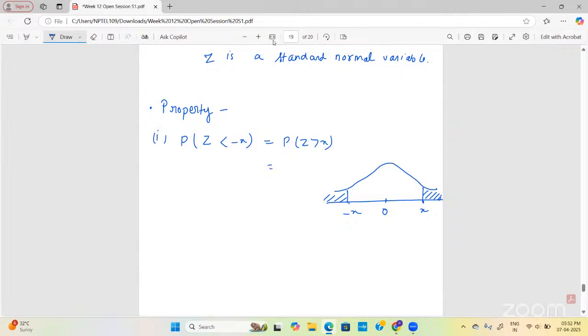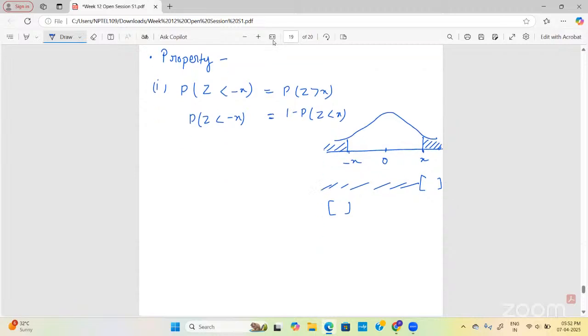Yeah, okay. And we can write this thing as 1 minus probability Z is less than X, the complement of it. So probability Z is less than minus X is also equal to 1 minus probability Z is less than X. Okay, you can verify these things by the figure also. Which means from the entire region, we are subtracting this region, which means you will be left with this one, which is same as this one. Just whatever is written here, try to see those things in the figure and you will understand it. I hope this will be clear to everyone.